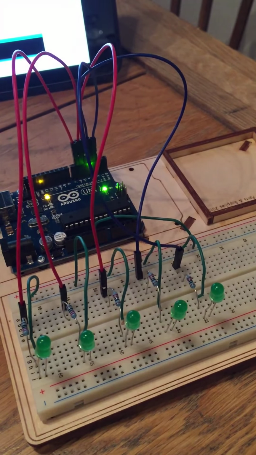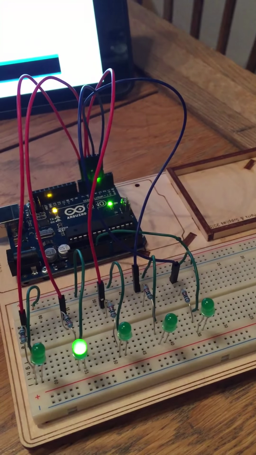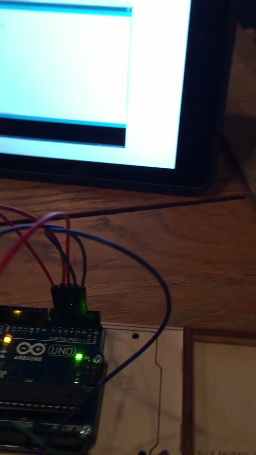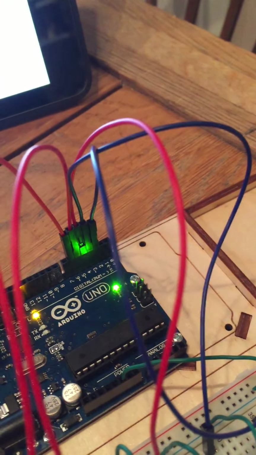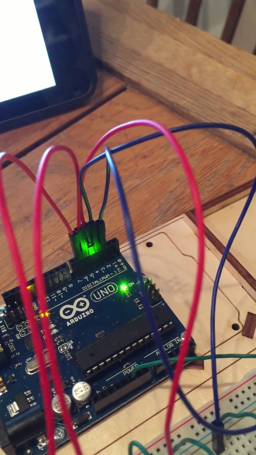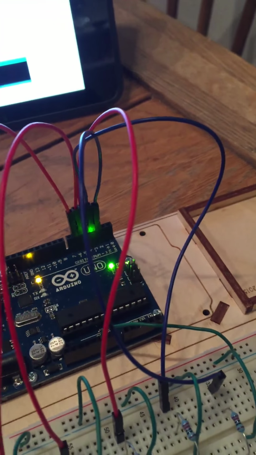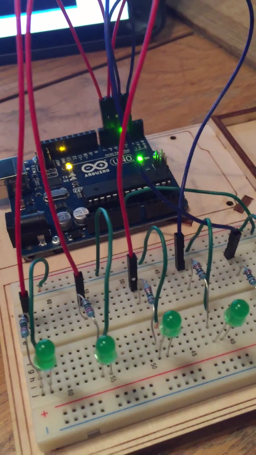I don't have a breadboard layout. It's fairly straightforward. I've got 5 LEDs set up coming out of pins 2 through to 7, and it's just your standard LED circuit.